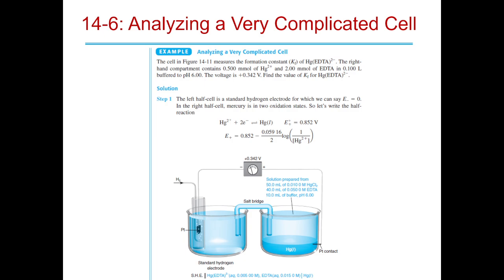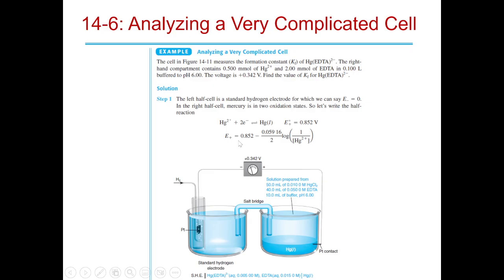Fantastic. So in your right half cell, your mercury is going to have 2 oxidation states. So we need to write the half reaction for this. We have mercury 2+ taking on 2 electrons to give us mercury liquid. By the way, the mercury liquid would be down here, if you're curious. You'd have to have a platinum electrode, because mercury obviously would not form a good electrode. It's not solid. It's a liquid, right? All right. That E naught plus is going to be 0.852.